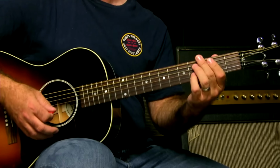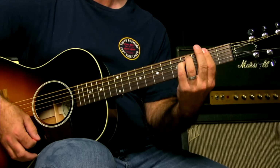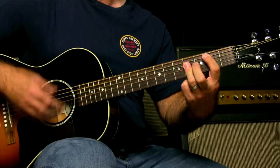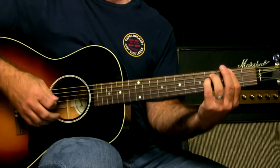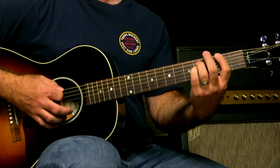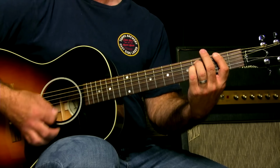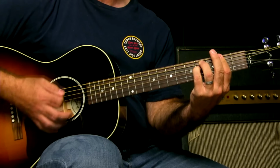Now we just have to put in a little bit of a turnaround. F sharp minor to B. So the F sharp minor is probably physically one of the most difficult chords to get all of those notes to come out. Aim for the lower ones. If none of the upper ones come out, that's okay. It's great if you can get them all.